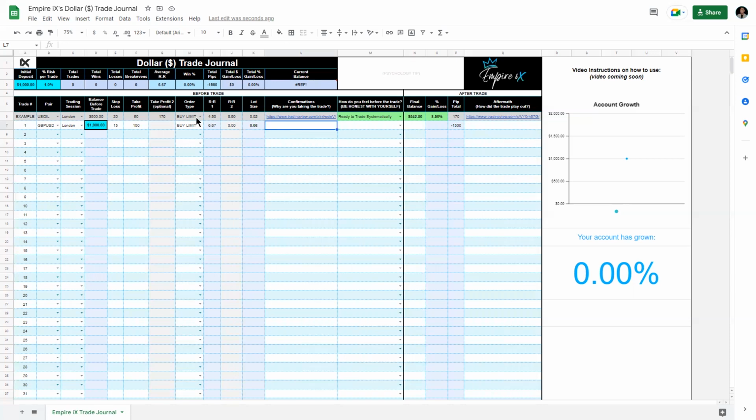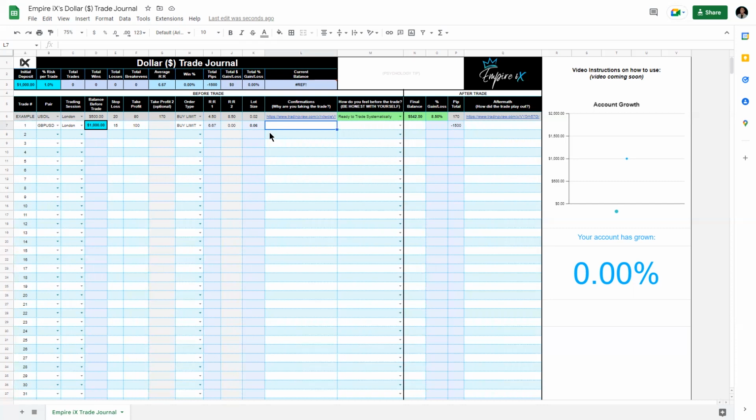Okay, so in the example column you guys see here, we have a TradingView link. This is what I would recommend: mark up your chart, copy the link, and paste it here. So then you can come back and see the exact markup that you were looking for. Or if you'd like, you could also type out all your confirmations here, whichever you prefer. I would suggest, again, using the TradingView link because you already took the time to mark it up, and you have all of your markups, notes and annotations on this chart already.